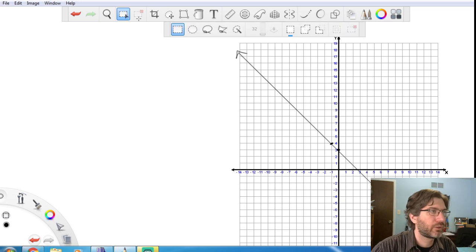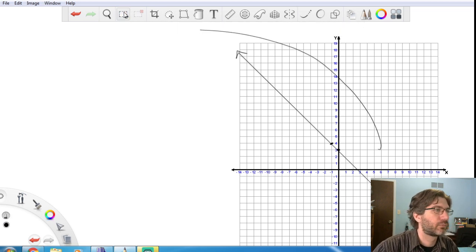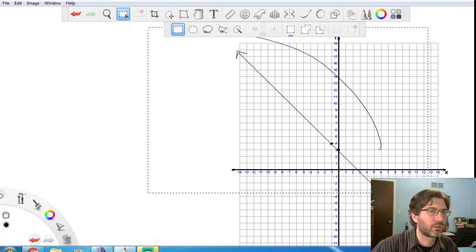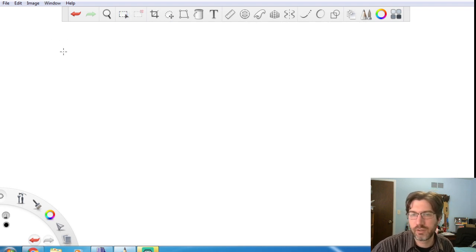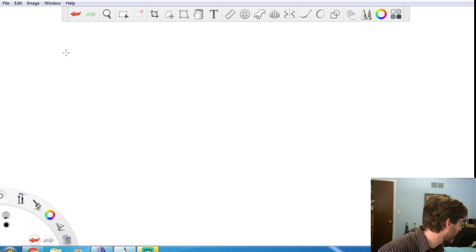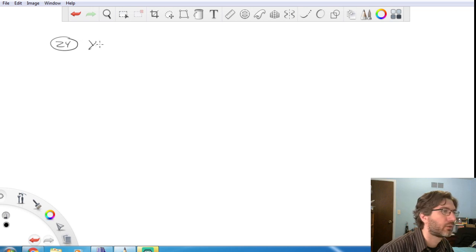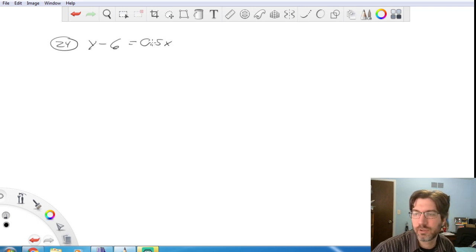Does anybody want me to do another one for you? Just practice graphing. We're going to practice this more tomorrow, probably, because we need to get really good at it before we can move on. I don't know if there's any other hard ones. The decimal one, like 24, be smart when you pick your x values. y minus 6 equals 0.5x. Just be smart when you pick your x value. Can't you make that? No, you cannot combine those terms.